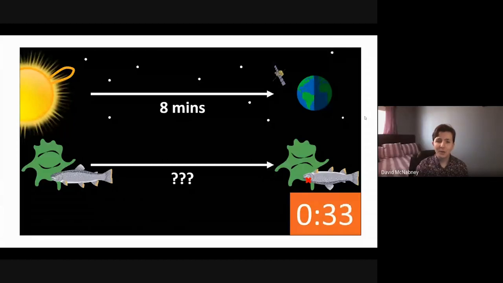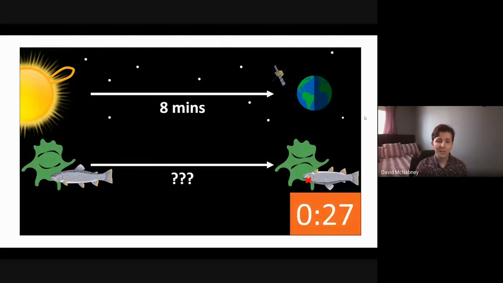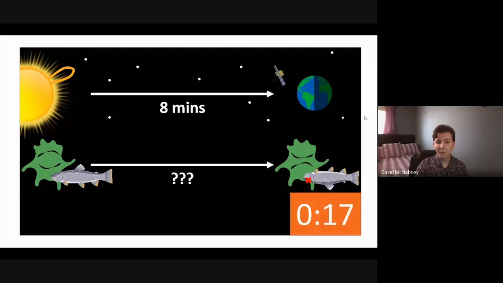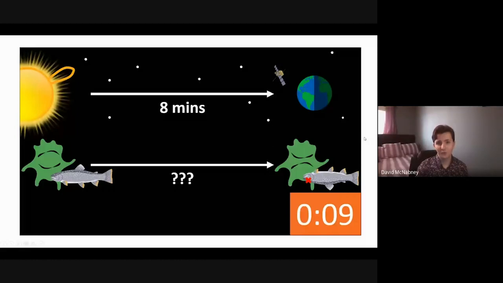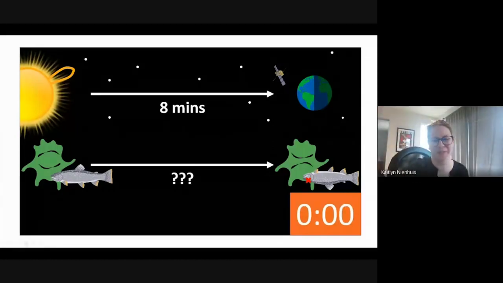Now, algal blooms are expected to become more and more frequent as the climate continues to change. Therefore, finding a molecular switch to indicate when these blooms will become toxic is imperative if we want to continue safely enjoying our lakes. One day, we will determine what our equivalent eight minutes is. And whether it's 60 minutes, 12 hours, or two days, whatever it is, hopefully it will be enough time to allow us to take control over these green monsters once and for all. Thank you. Thank you, David. Okay, we'll give the judges a few moments.